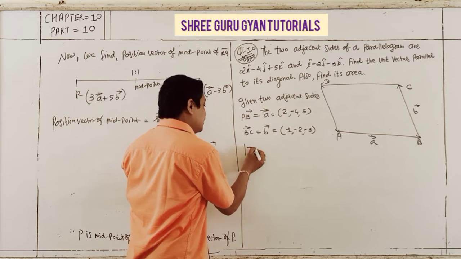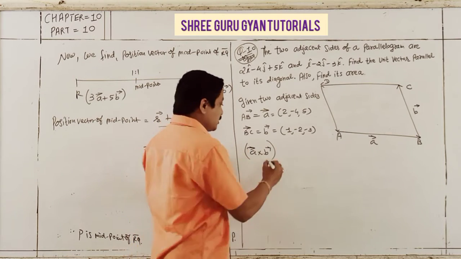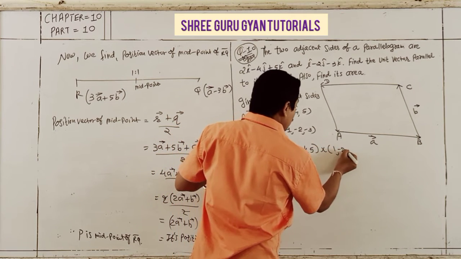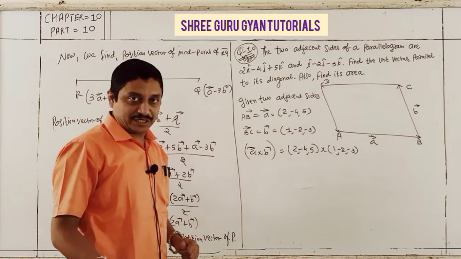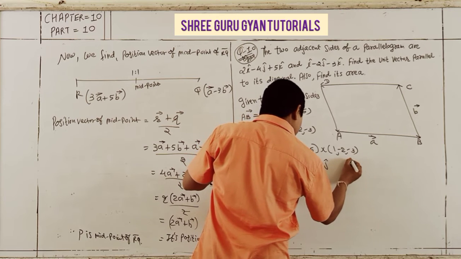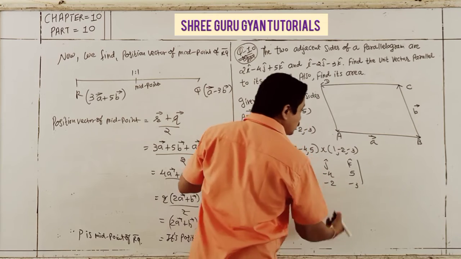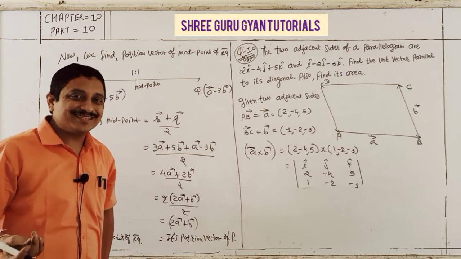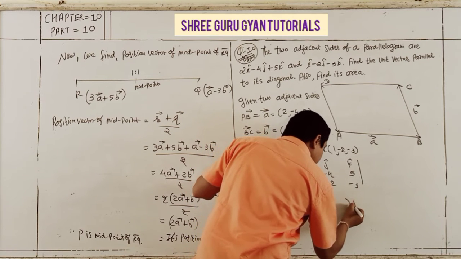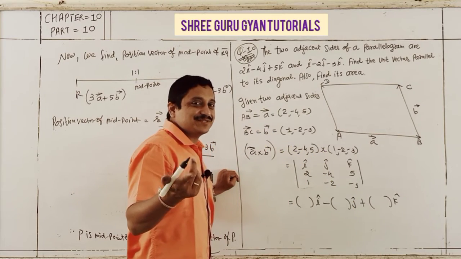So I first take A cross B, and after that I take the magnitude. So A cross B, students, is 2, minus 4, 5 and 1, minus 2, minus 3. Apply in the best way I, J, K: here 2, minus 4, 5, and secondly 1, minus 2, minus 3. Doing it the simple way, I, J, K forming, that will be I minus J plus K, and simplify, determine its value.